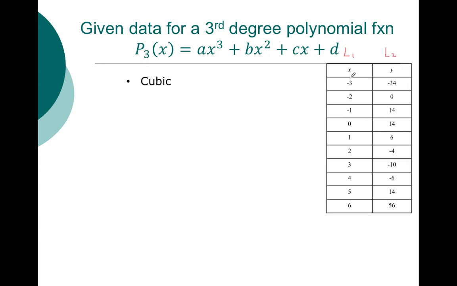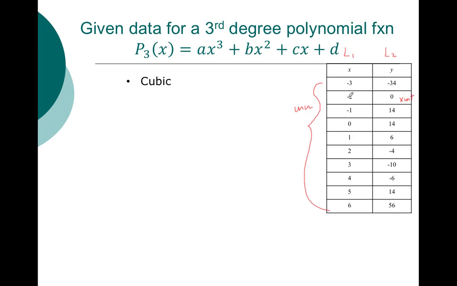Now I want you to look at this discrete data. What's happening to x? Negative 3, negative 2, negative 1, 0. What is x doing? Increasing, right? What's y doing? Y starts at negative 34 and jumps very quickly. Look at that. From negative 3 to negative 2, you went all the way from negative 34 to 0. Man, that's a big leap. Ooh, 0. Hey, what's this?